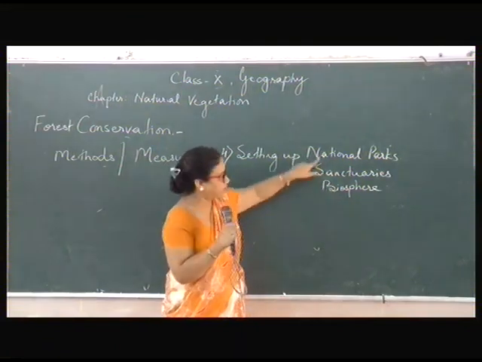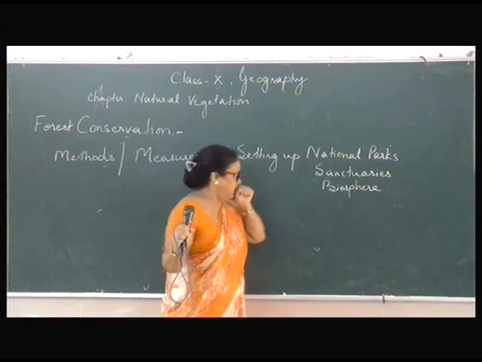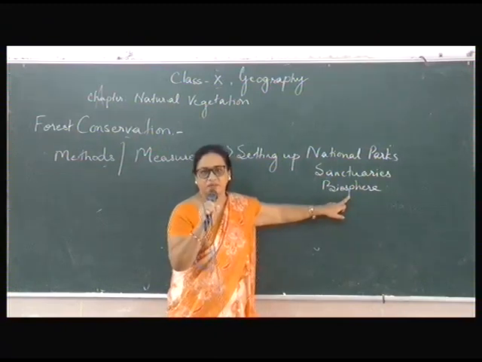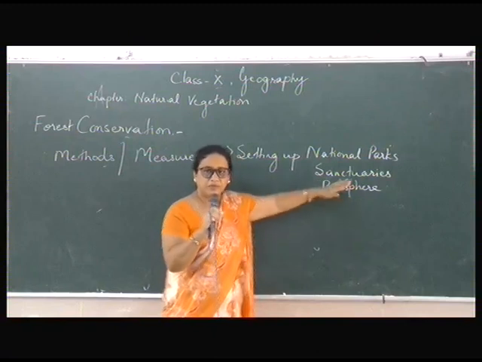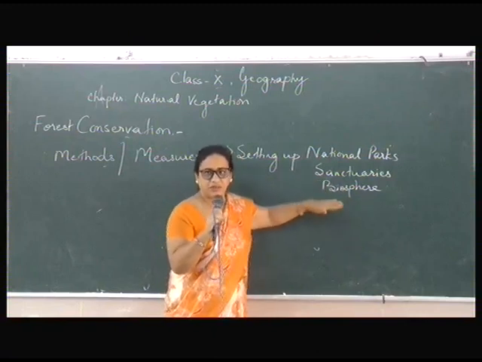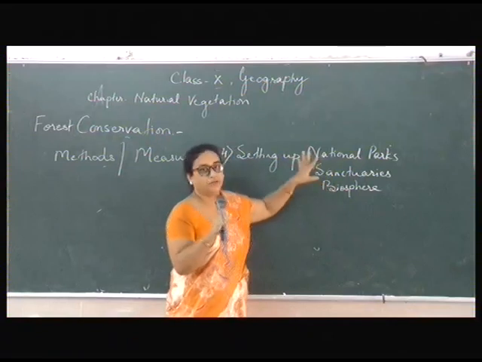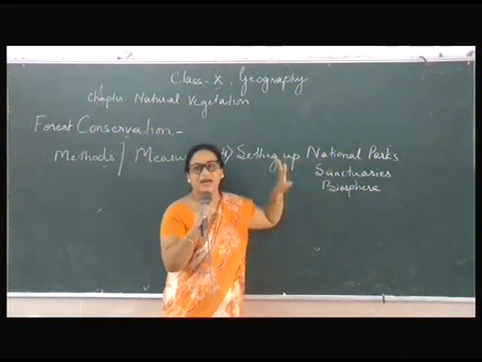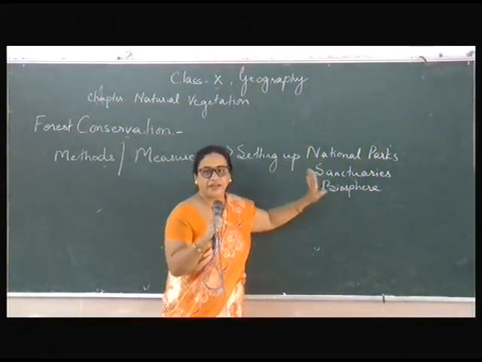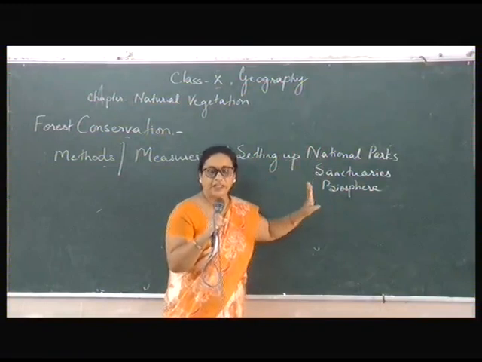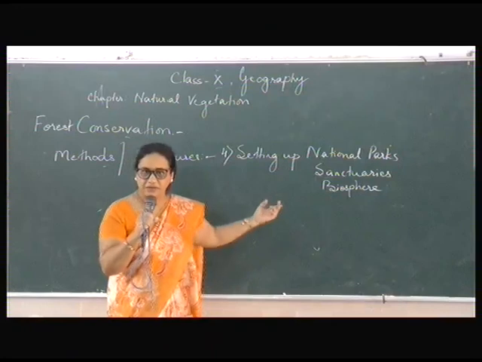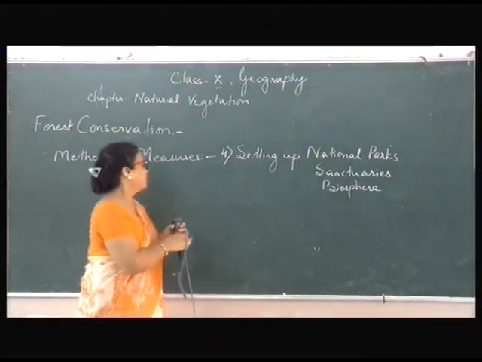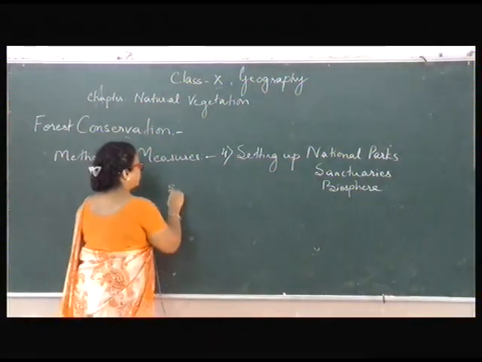Here, the difference is in the size. The biggest are the biosphere reserves, and they are in 3 zones. But we will not go into those details. That is not in your syllabus. Just remember, we are protecting animals and plants in the area where they normally live, instead of bringing them to a zoo and keeping them. That is the difference. Clear? Then we come to the 5th point.